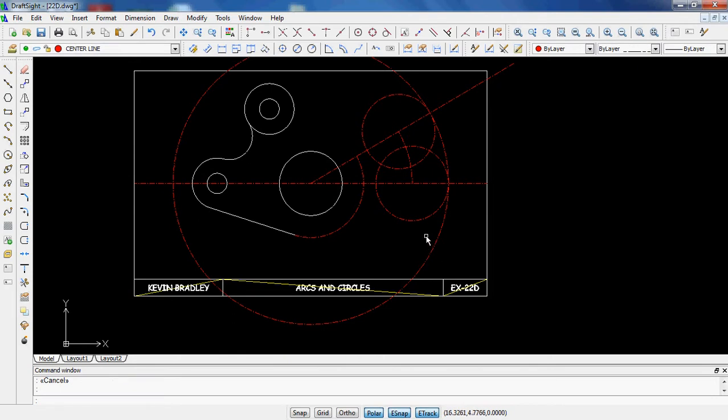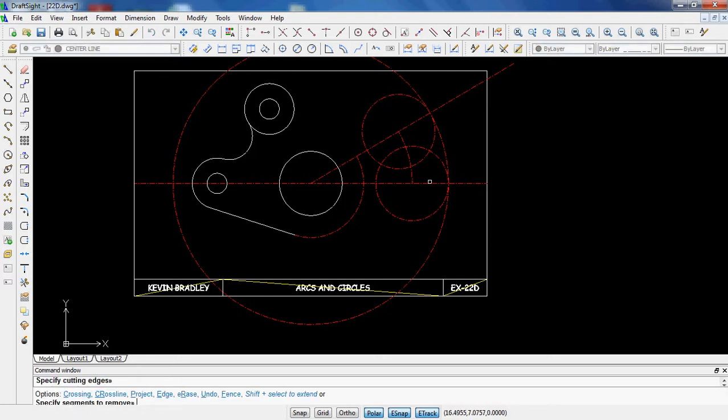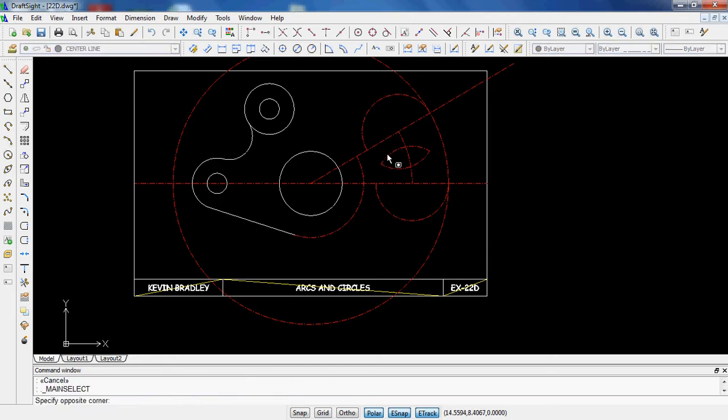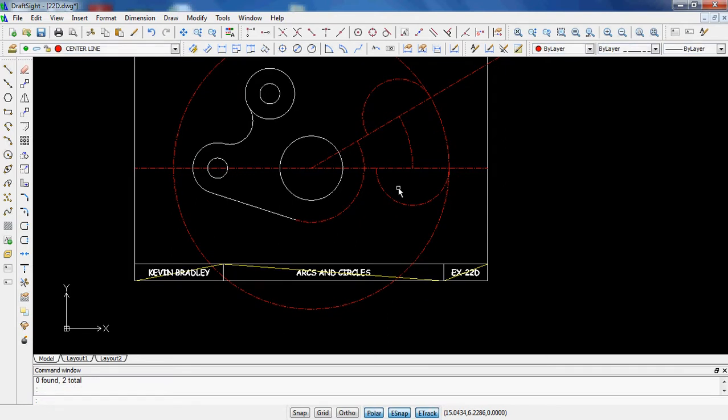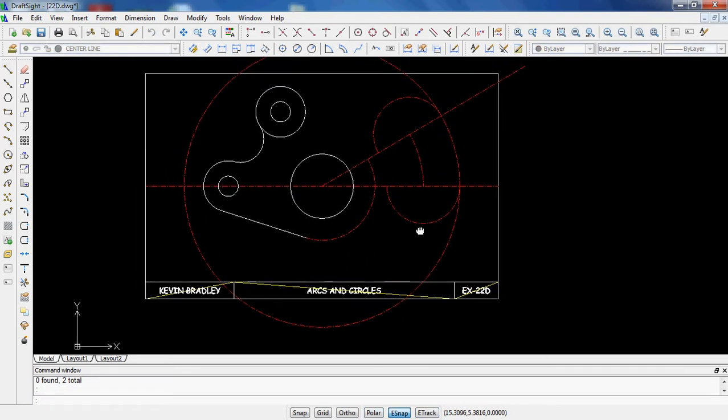That should help me to make the top and the bottom of that circle. So I can trim these off. It would look something like that. And that would be the outside right there.